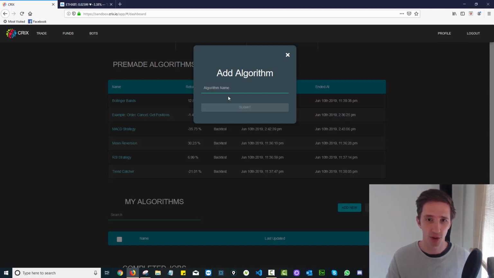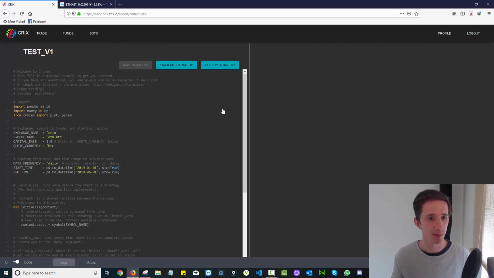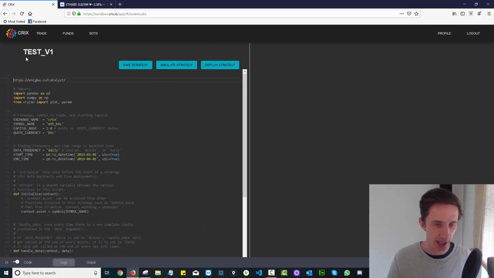So here I'm going to just call this test, and I'm going to call it V1. And if you're building an RSI strategy, you would name it RSI, something like that. And I'm going to build this algorithm. So the nice thing about this sandbox.crix platform is it just creates a ton of code for me already. And I said you don't need to be a programmer to be able to do this. Well, you do need to learn some programming, but it's so basic and straightforward that you don't need any existing experience. In fact, you're going to learn some Python right now. Now, a few of the things I want to do is just get rid of all these comments over here. In fact, this one over here, I'm going to keep in for now. And I'm going to just put a little hashtag back in there.